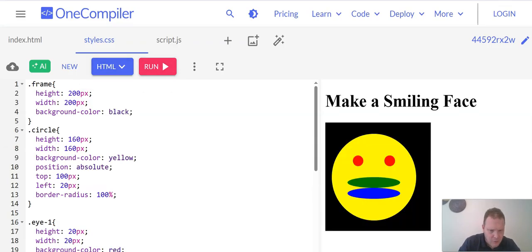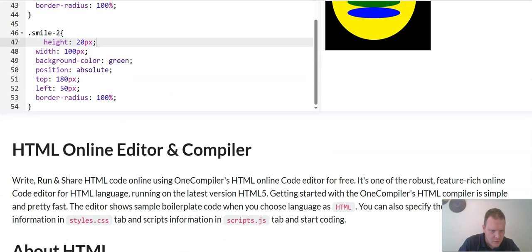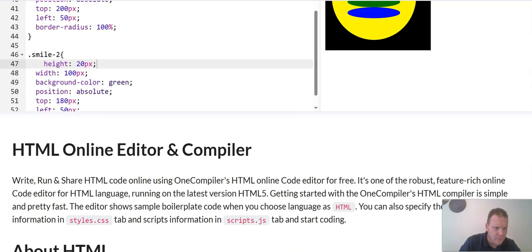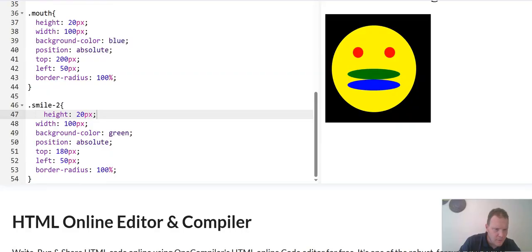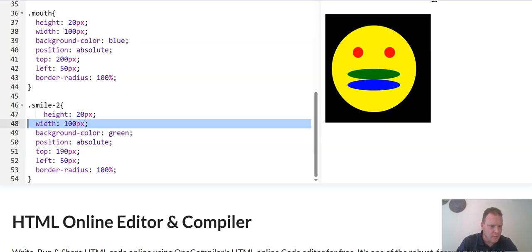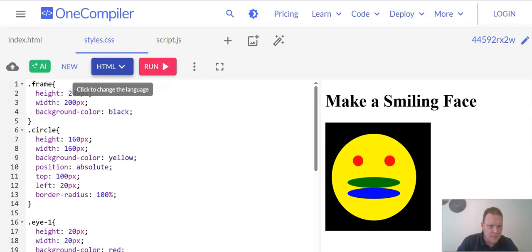So it's too high. I moved it too much. So it was invisible. So maybe we have to make it, whoopsies. Let's move up here. Let's make it 190. Maybe that will do the trick. So let's run. Perfect.